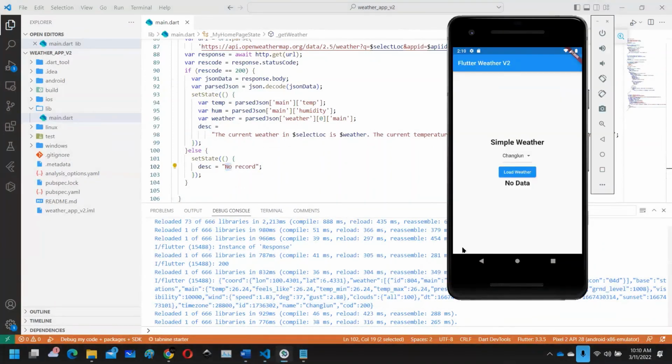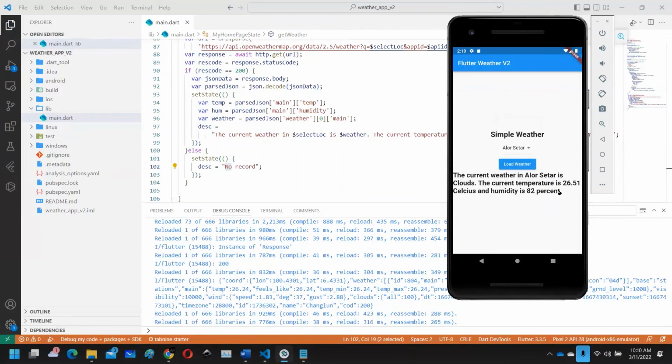So now let's see that again. If I click on this load weather data, you should be able to see the information down there. The current weather in Kowloon is cloud. The current temperature is this, and humidity is 85%. If I select a different location, the selected location is now changed to GTRA. Load weather, the current weather in GTRA is cloud. The current temperature and humidity are all there. You select Alor Setar, load weather, and you get different information.